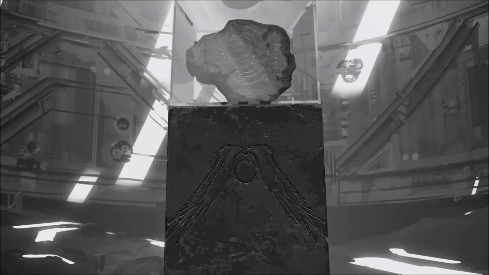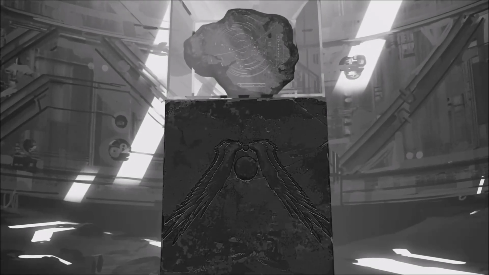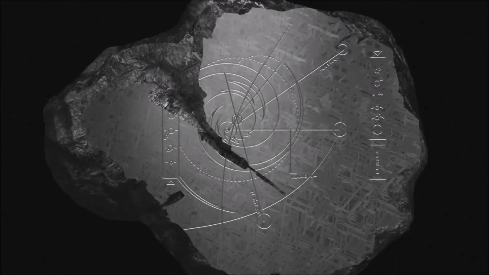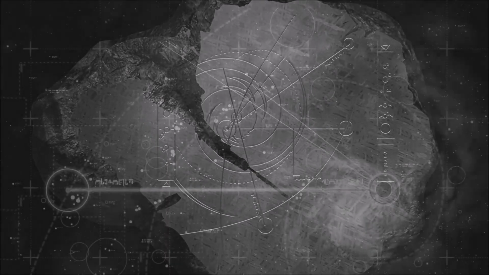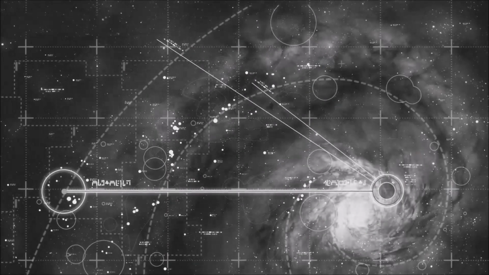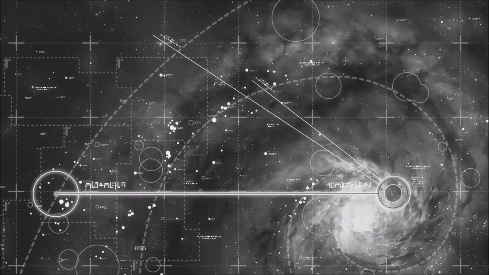Deep inside the ruin was a single stone that would change the course of our history forever. On the stone was etched a galactic map and a single word more ancient than the clans themselves. Higara, our home.